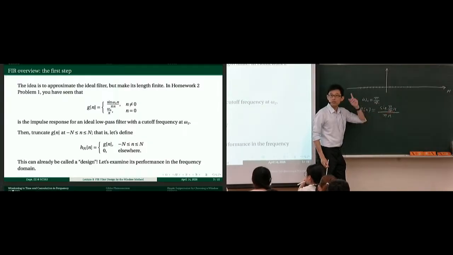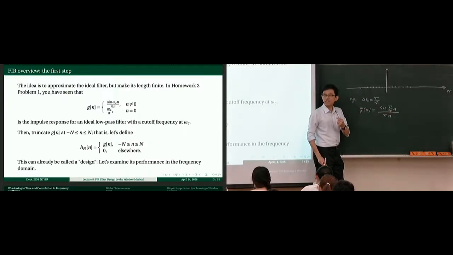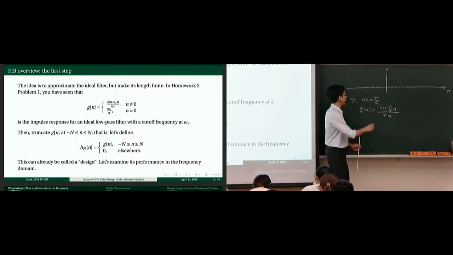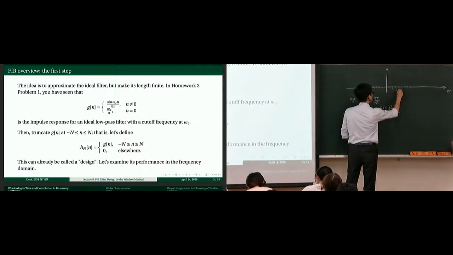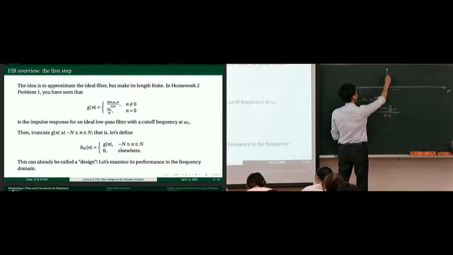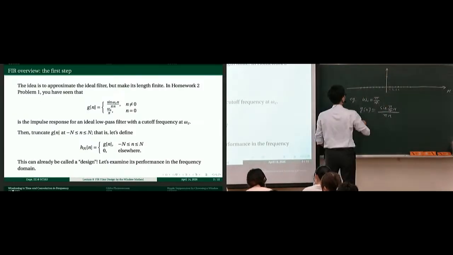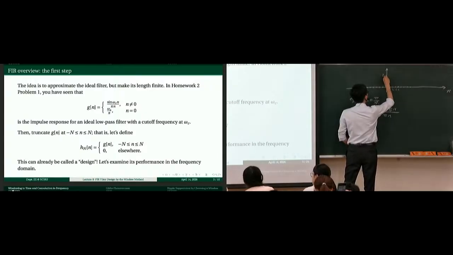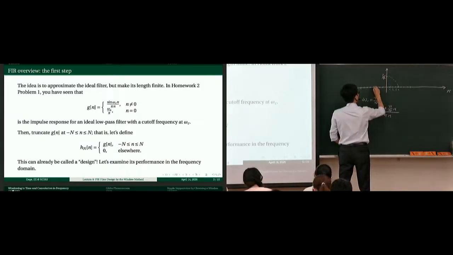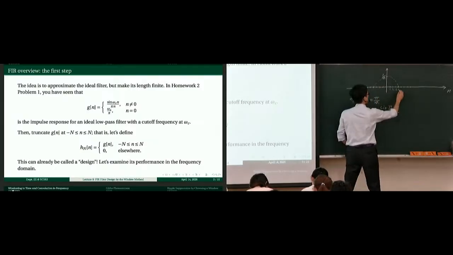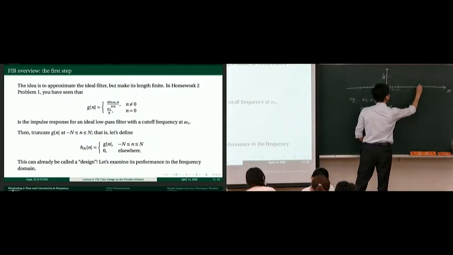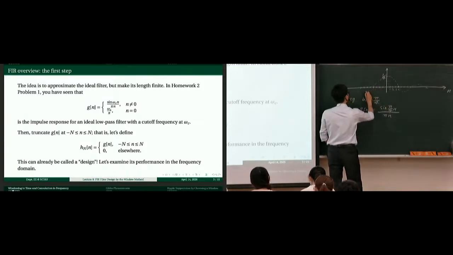Every 4 points there is a zero crossing. Is that clear? We get 0 crossing. So counting 1, 2, 3, 4, we got the first 0 crossing right here. So the impulse response in the time domain, at time 0 equals omega c divided by pi. That seems to be 1/4. Okay, 1/4 on top, and we have this envelope, and the impulse response should be symmetric. So it should look like that.